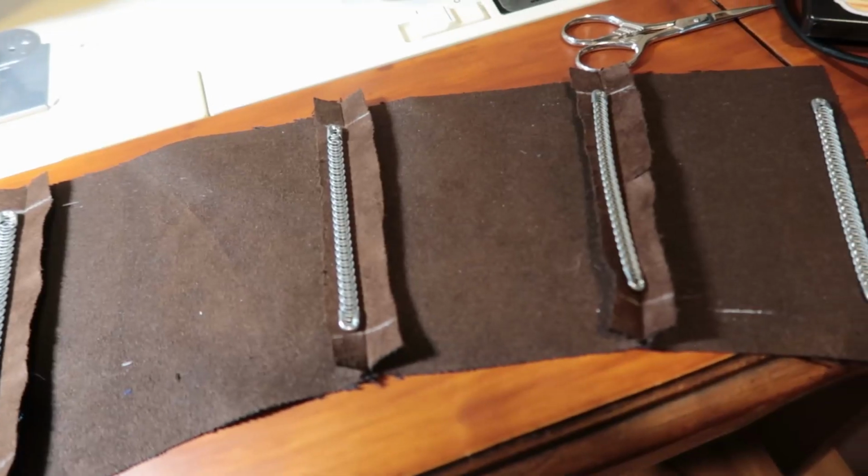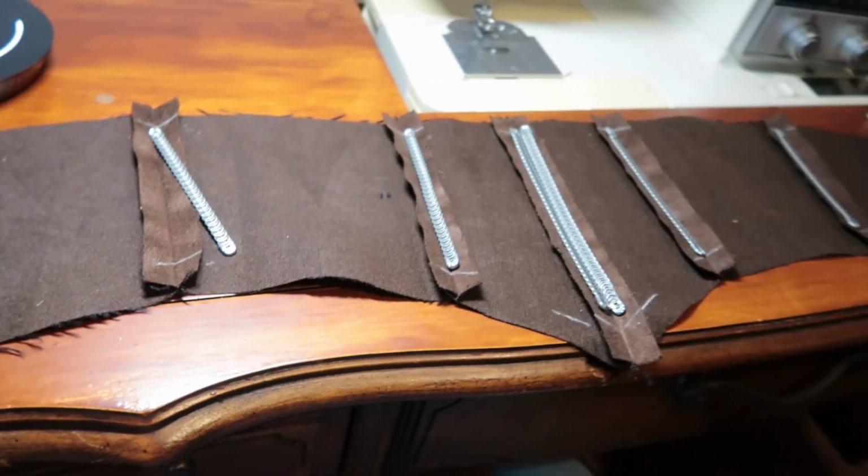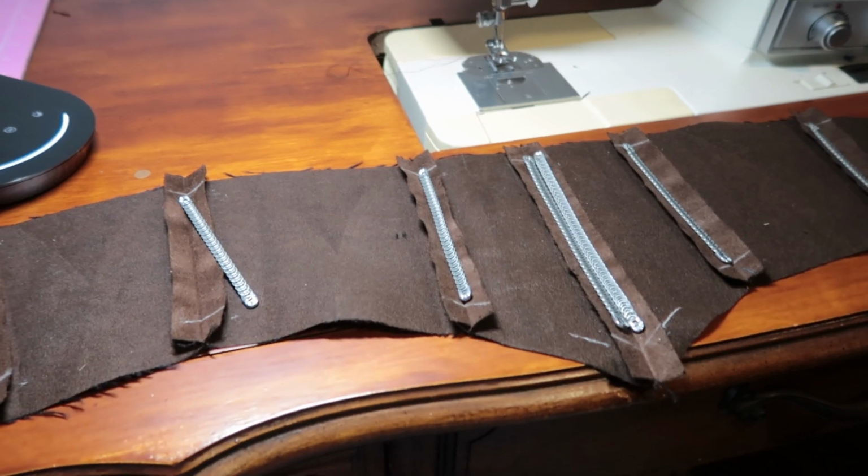All right, so I now have the corset shell all sewn up, and I have the corset lining all sewn up, which means the next thing I need to deal with is the boning. I'm going to be using some leftover spiral steel boning and caps. So first I'm going to cut all of my boning pieces down to length by cutting into the spirals.